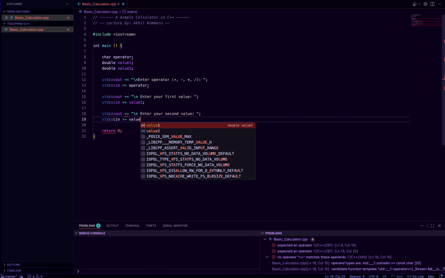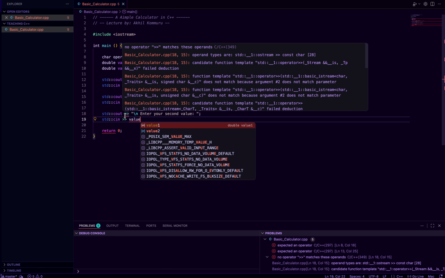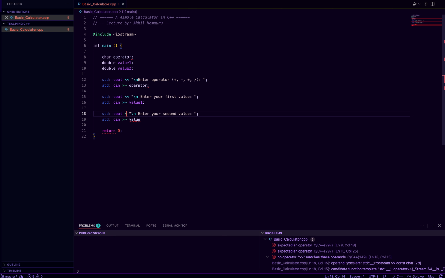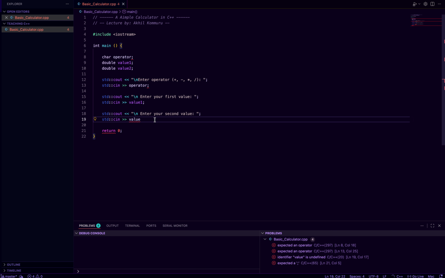Getting our second value input from the user. Now let's see cout. Okay, value 2.